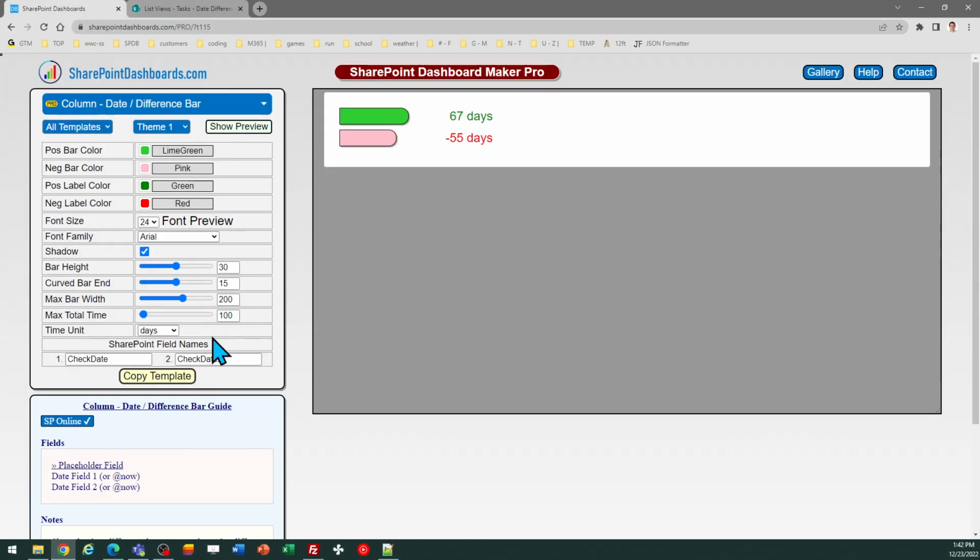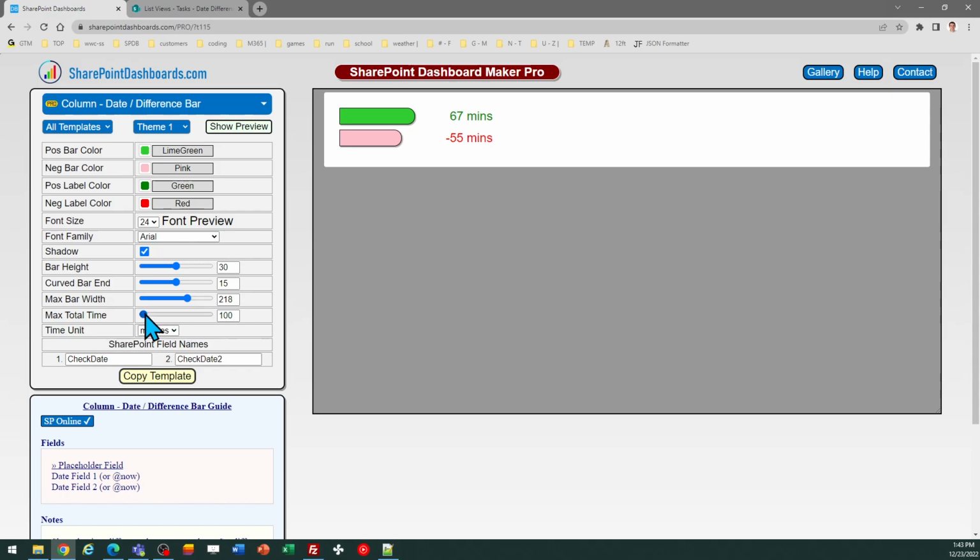Over in the configuration settings, you do have an option to select the time unit. In most cases, it would be common to select days, but you can do it at a more granular level. You could, for example, select hours or even minutes if you're trying to track something and looking at it at a more detailed level. The calculation for the bar width uses a couple of different things. The max bar width is the absolute maximum size in pixels that the bar can get to, and that's assuming that the maximum possible value is what is calculated.